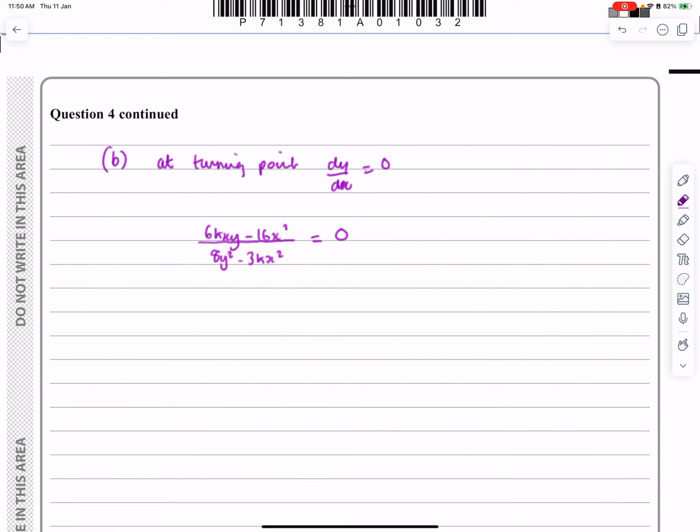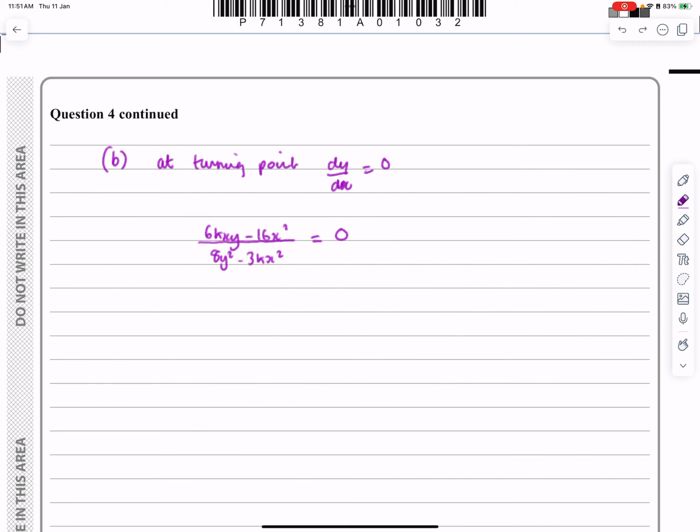That's an impossible equation to solve, because we've got k's and x's and y's, but because we say dy by dx equals 0, and we're always likely to have a fraction here, we do not now need to worry about this denominator. The denominator can't be equal to 0, so it can just go. If this whole function is equal to 0, then just the top bit's equal to 0. So you should have been anticipating that. I was anticipating that before we got started.